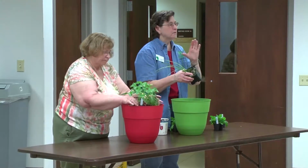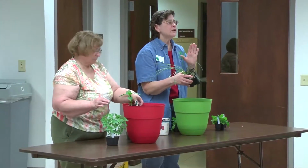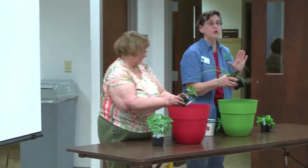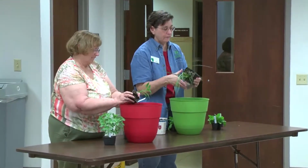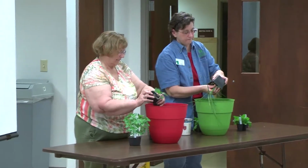When you take plants out of a container, they're babies. We do not grab babies by the head. Okay? Don't grab babies by the head. We squeeze them along the bottom and loosen them up, and then we gently tip them into our hands.